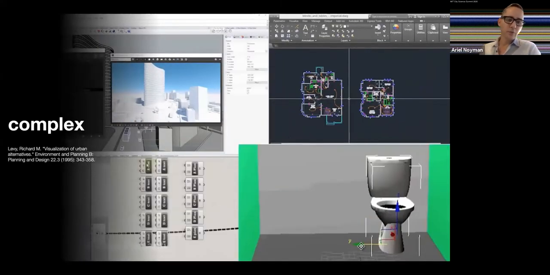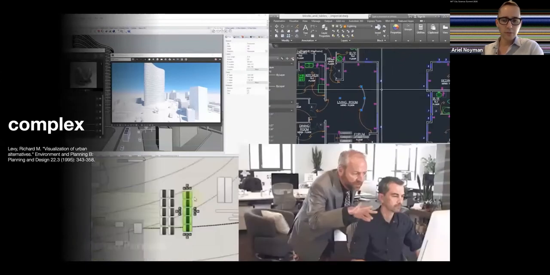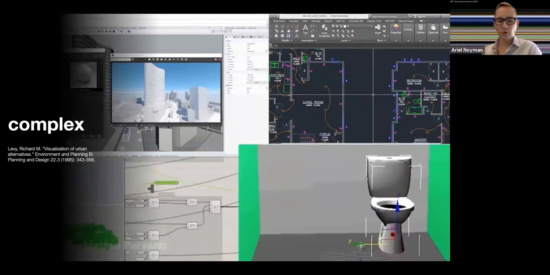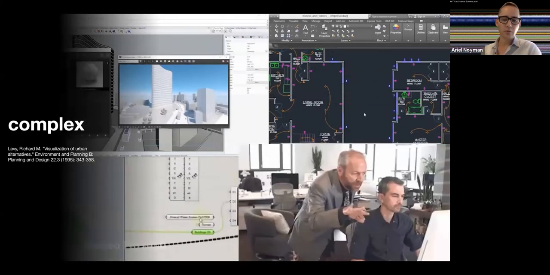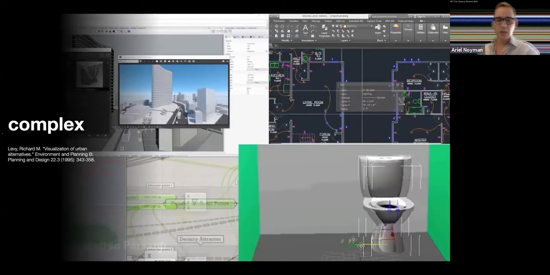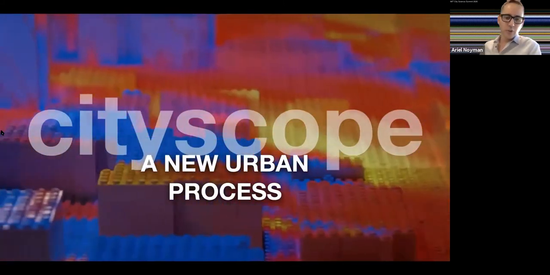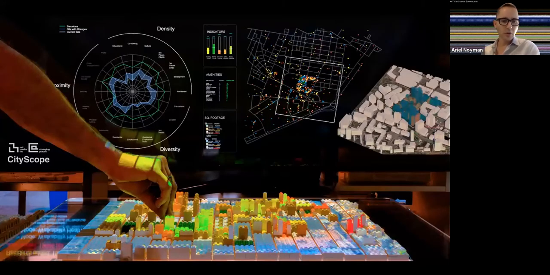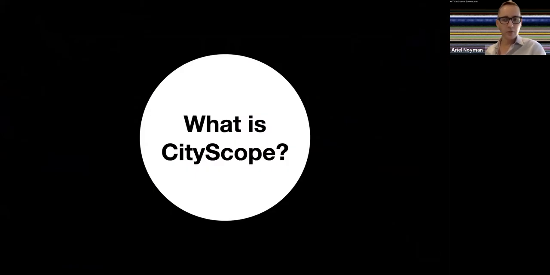And finally, even if we have some technology and some new tools involved in the processes, they're usually either too cumbersome, too complex, and the learning curve is too steep for a lot of people to get a hold of the tools, ending up with an architect standing on the shoulders of another architect just to move a toilet from one end to another. Within that realm, we're trying to develop CityScope as sort of an alternative new urban process in which we do engage technology, but not in a very top-down manner, but actually in a collaborative and open-ended sense. And we can talk more about that, but I'll just really jump quickly into what CityScope is and how we employ and deploy it over the past few years.